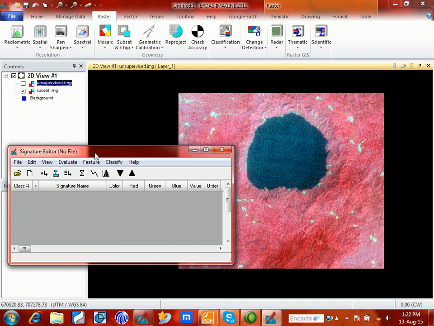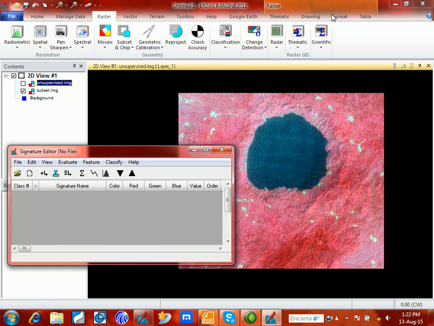And what you are going to do is to generate signatures. So you generate a signature maybe for this place. And that signature will fall within a certain reflectance. You realize that we'll have values for this, green, red, and blue. So anywhere on this image with these same reflectance values should be given the same class. That's what we do in the supervised classification. It's the same thing.